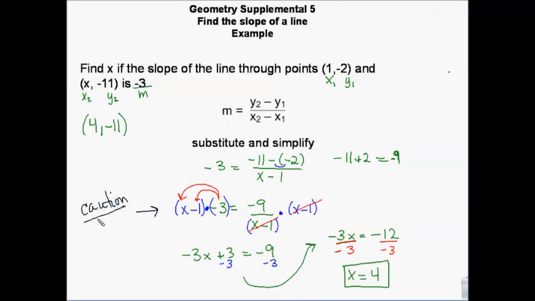On this step here, you want to be really careful, because if I had written x minus 1 minus 3, meaning to multiply, but I didn't multiply it, or I forget that it's multiplying, and then I look at that on the next step and I go, oh, x minus 1 minus 3, that's x minus 4. So that would be really wrong. That's why you need to make sure you put the parentheses around this so that you know to multiply. Or put like a multiplication symbol in parentheses, but just something that makes sure you know that I have to multiply this -3, not subtract it. Okay, so just make sure of that.